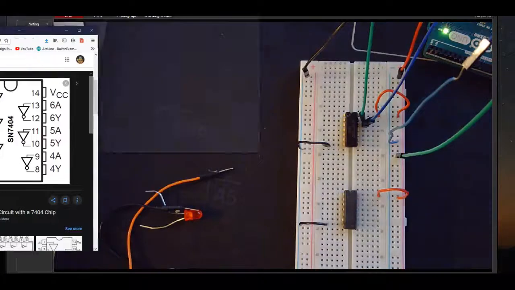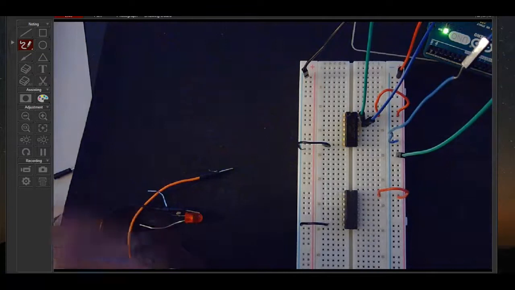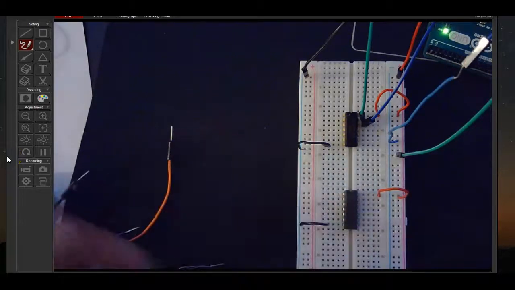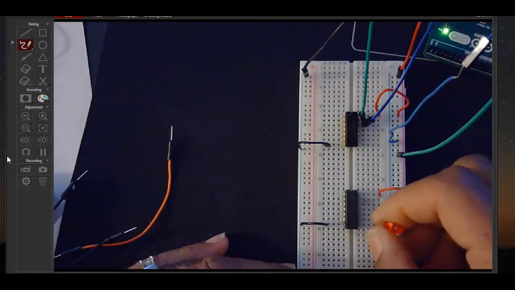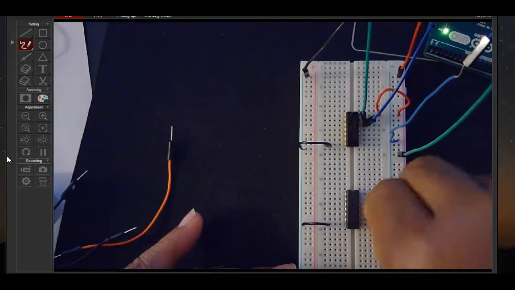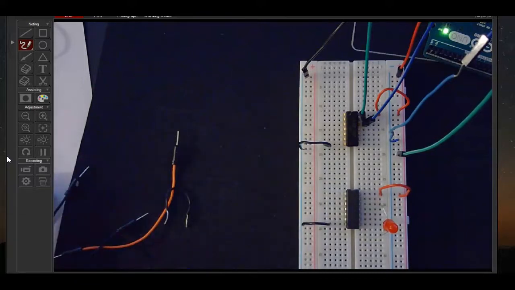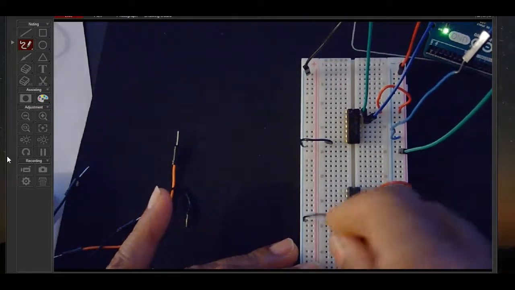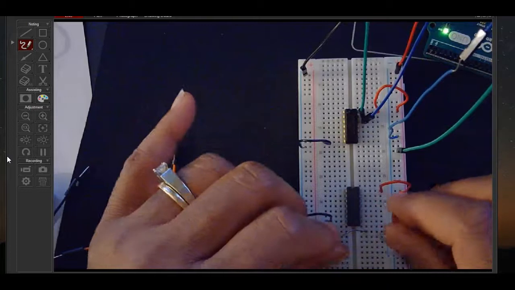So let's go ahead over here and test 13 and 12. Remember, we're going to hook up our LED to test. Our anode is the long end. It's going to go into pin 12 here, and then it's going to go somewhere else, and then it will connect to a resistor. Once again, we'll just use a 220 ohm resistor, and then that will go to ground. Okay, so that's our output.